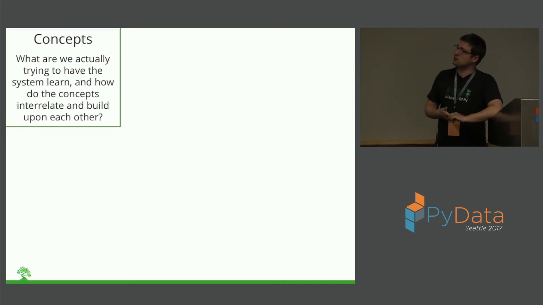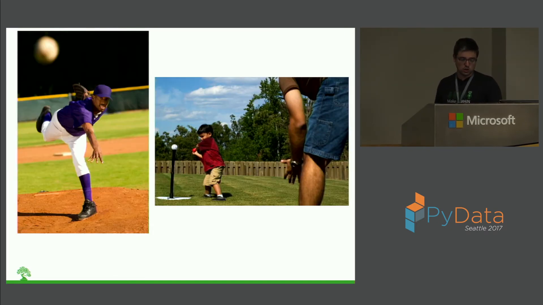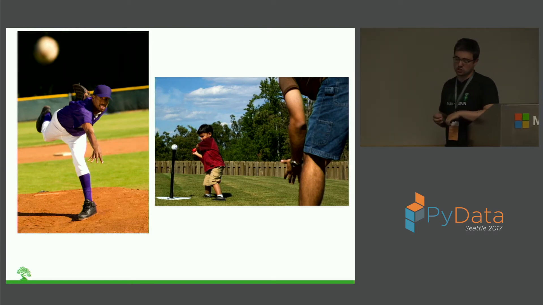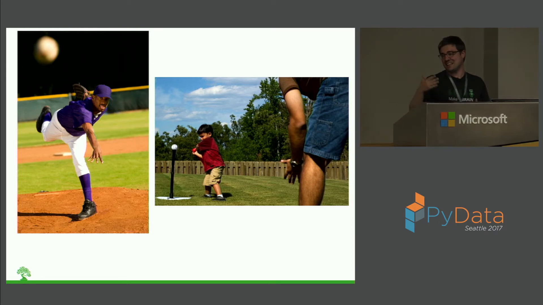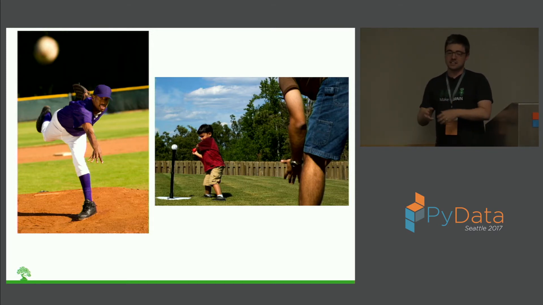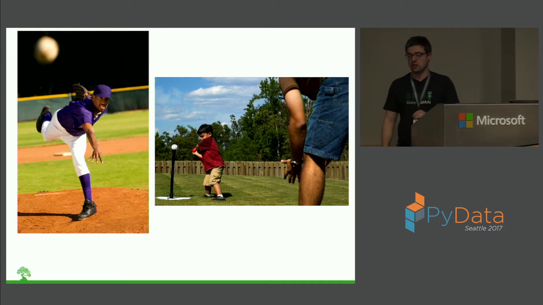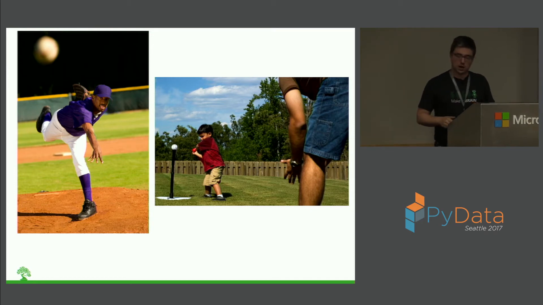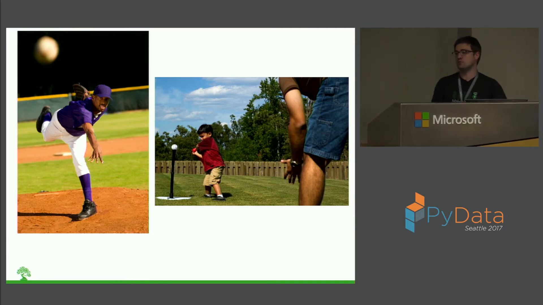One is the idea of concepts: what is it that I want the computer to learn, and what are the relationships between those concepts? To make an appeal here — think of the game of baseball. If I were to teach my daughter to play baseball, I wouldn't just throw a bunch of fastballs at her. I would stage the process: start with a wiffle ball on a tee, build up from there. Right now when we program AI systems we tend to throw all the data at them, but if we stage and tier that process, we can actually get different results from the model.